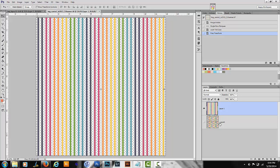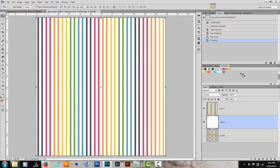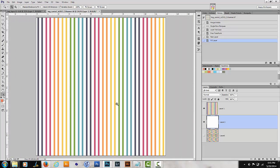And if we were to zoom in, I'm going to put some white behind this and zoom in really close. You can see that these are nice solid straight lines, and that's because we're using a single pixel row. If we were to grab a wider section, you might end up with some jagged edges here, which may not be the look that you're going for on your papers.